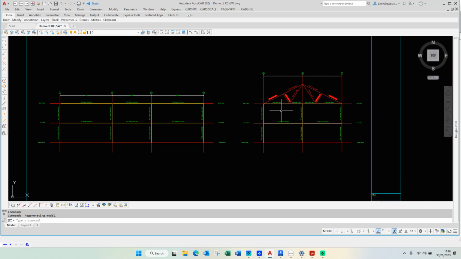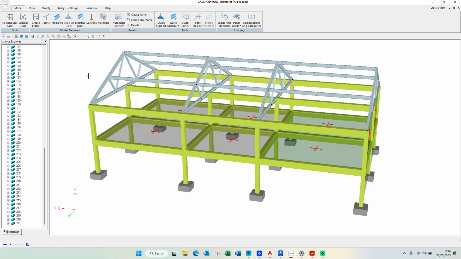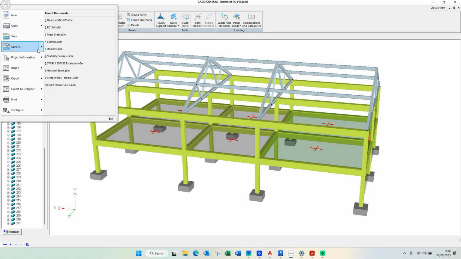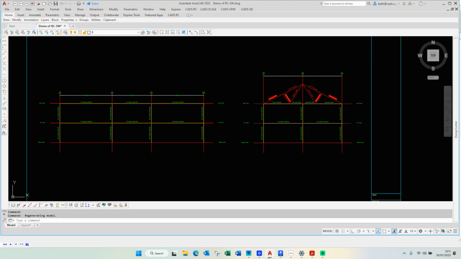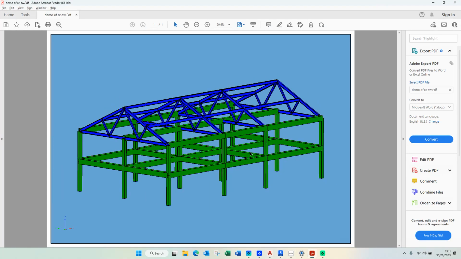It's all AutoCAD, so you can do what you wish with that, but it's a very good start, and it's for free. Another option you saw in 3D Max to send out information was here, 3D PDF. So if you want to send an entire model to somebody, a good scenario would be that you've got somebody you want to talk to on the phone about a model that you're doing. It's too big to email, or you'd rather do it very quickly, or it's just a moment thing. You can send a 3D PDF as a 2D drawing to somebody, but that 2D drawing will actually include a 3D image of your building.